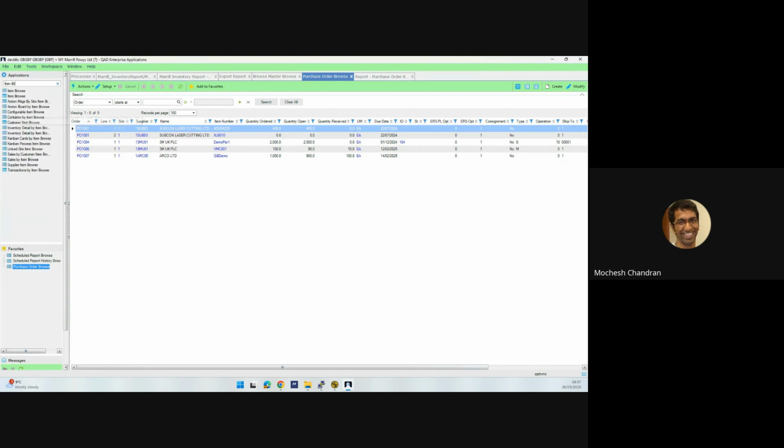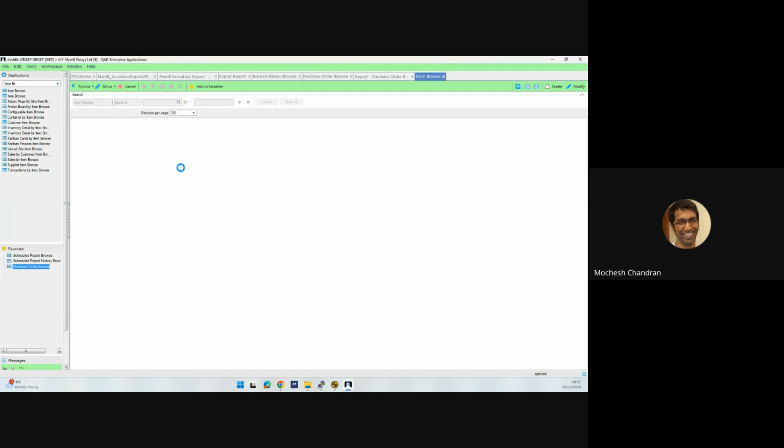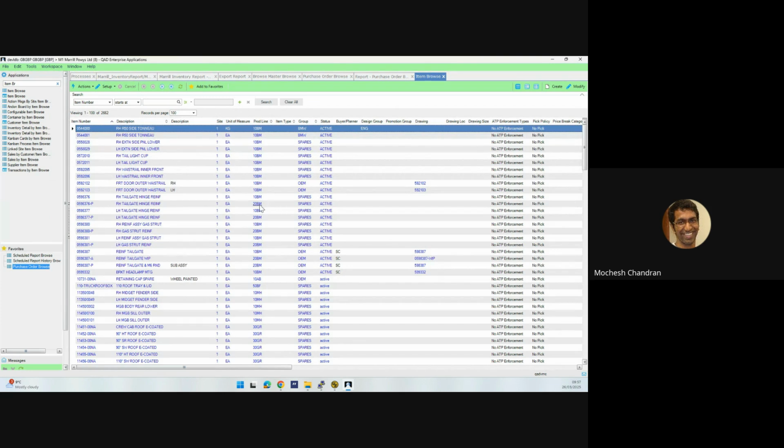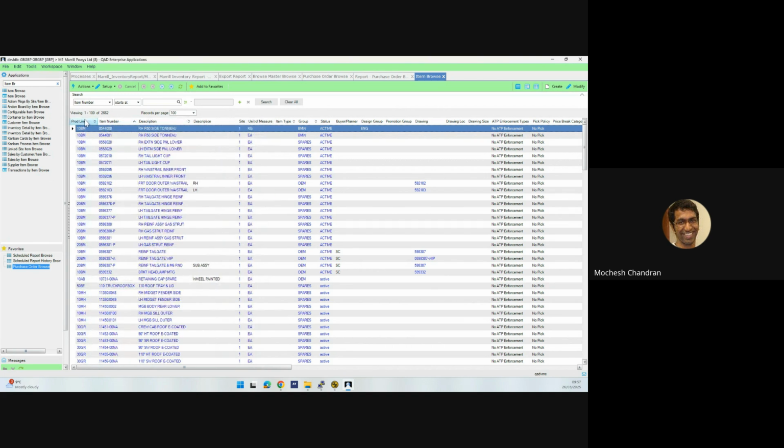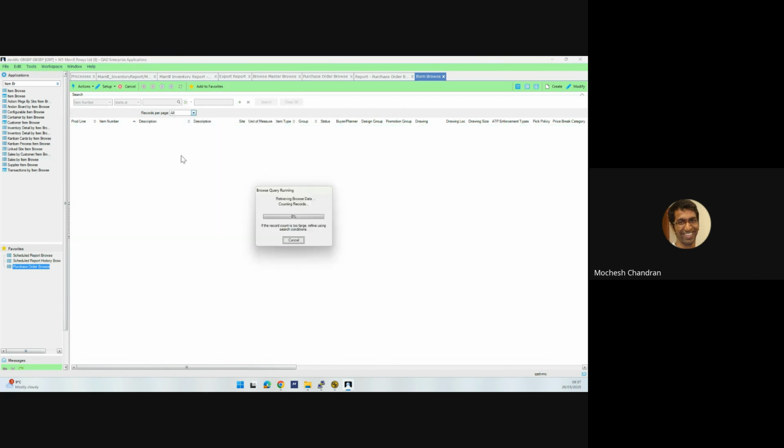Let's pick item browse, for example. Okay, so I want to show you. First thing you do is, I'm not sure if you've done the browse training where you can do the grouping of columns. So here I will bring the product line here as my first column, and I need to select all my records. So I'm converting this item browse and going to group my items based on product line.